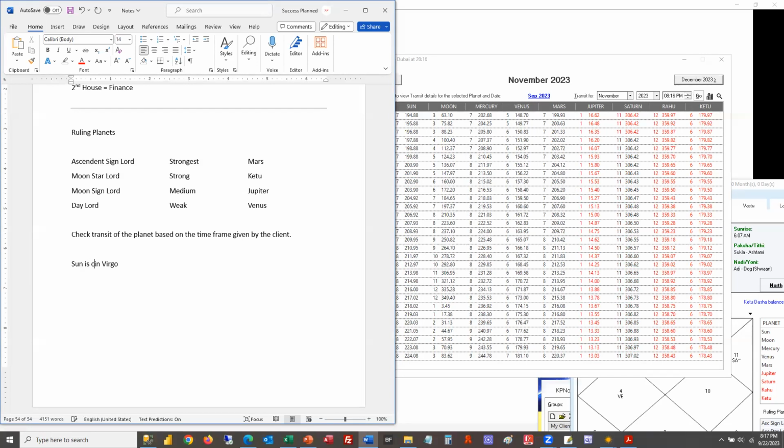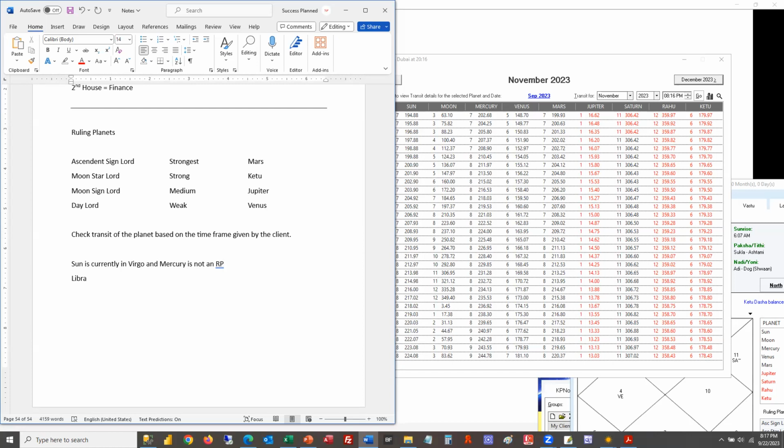Sun is currently in Virgo and Mercury is not an RP. So I skip Virgo. After Virgo is Libra.